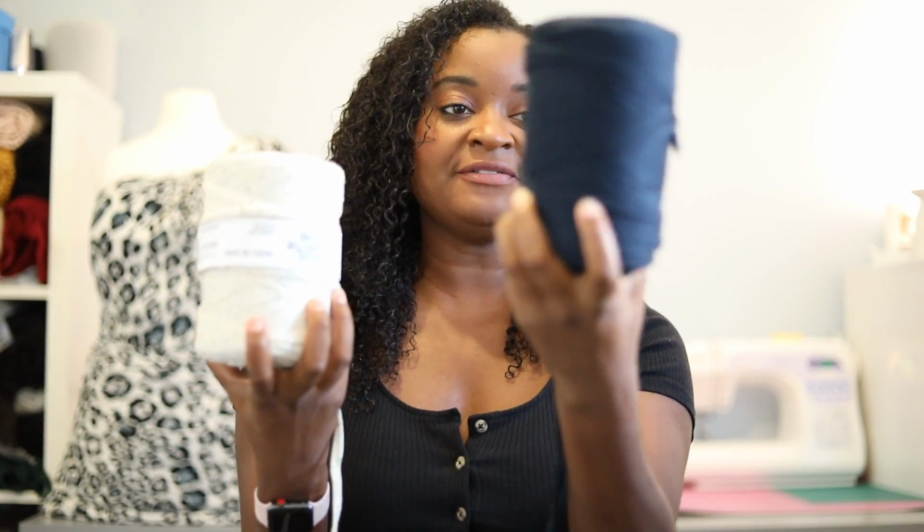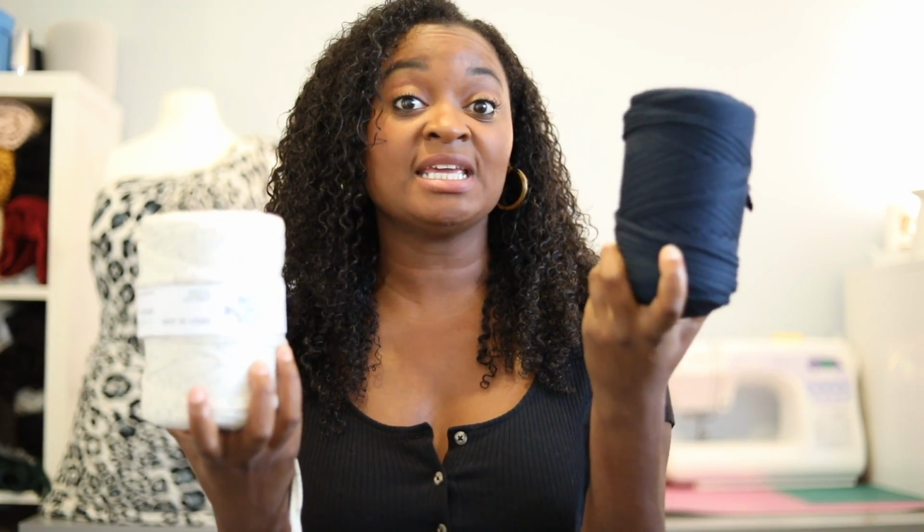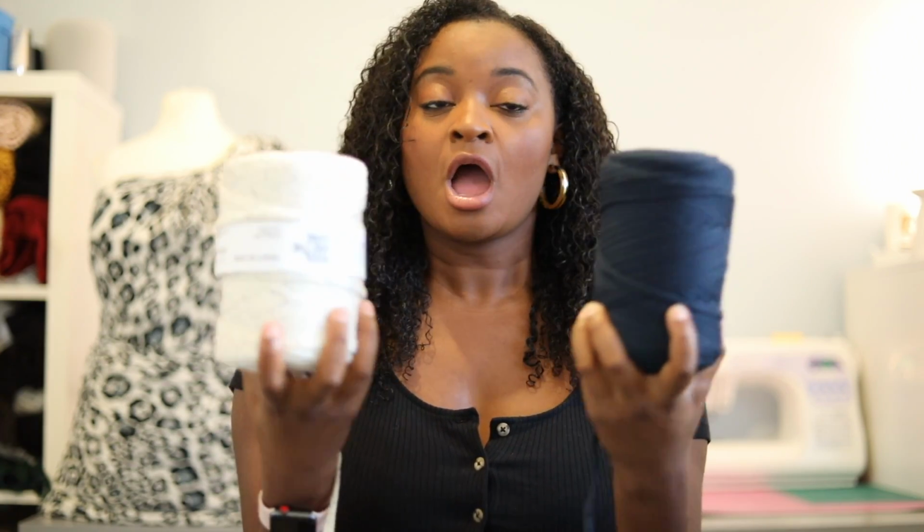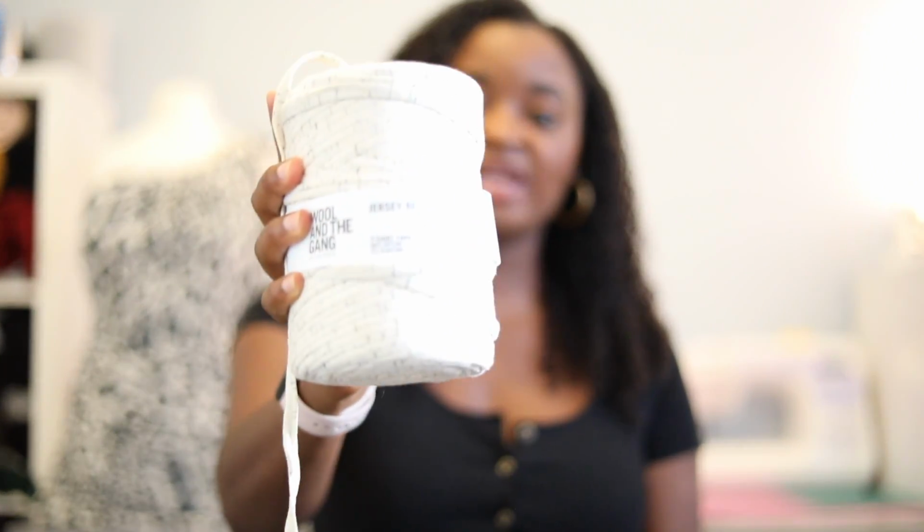Hold on. Okay, so the wool that I picked up is this navy jersey. It's like t-shirt yarn, both of them. These are by the brand Wool and the Gang. This is a brand that's pretty much everywhere. We have these in the UK, but it was really the colors that caught my eye. This navy and then this cream with navy speckles in it. The plan is to make a stripy knitted cushion. So I've already started, so I'll show you.